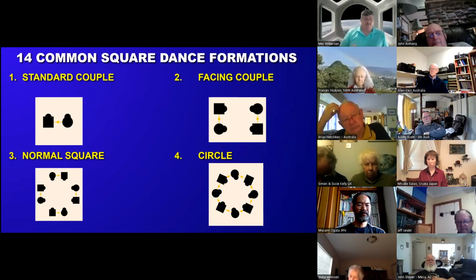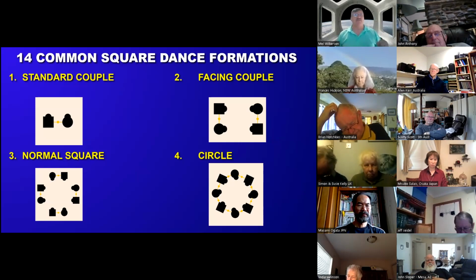That's two dancers standing side by side, facing the same direction, boy on the left, girl on the right, or the person dancing as a boy on the left, the person dancing as a girl on the right. And I do say boy and girl or lady and man because it is important. Okay, don't get into this nonsense of non-gender this and non-gender that. Square dancing is a gendered activity.